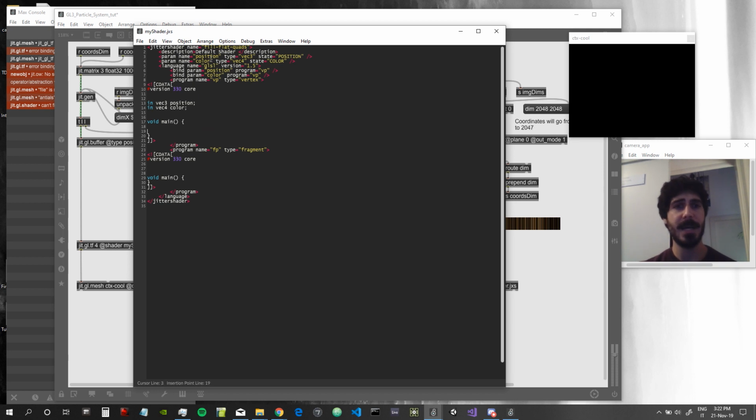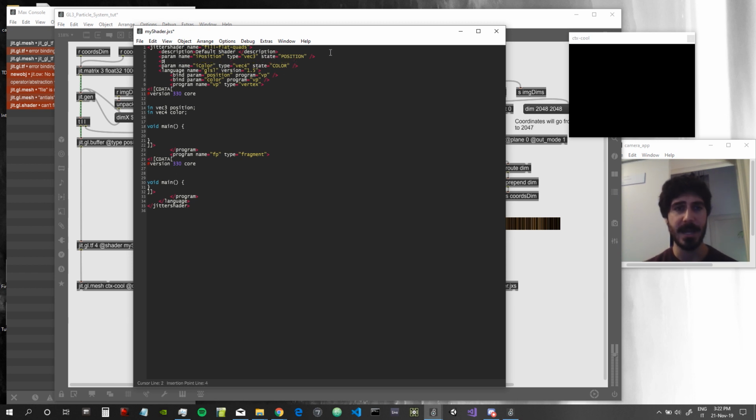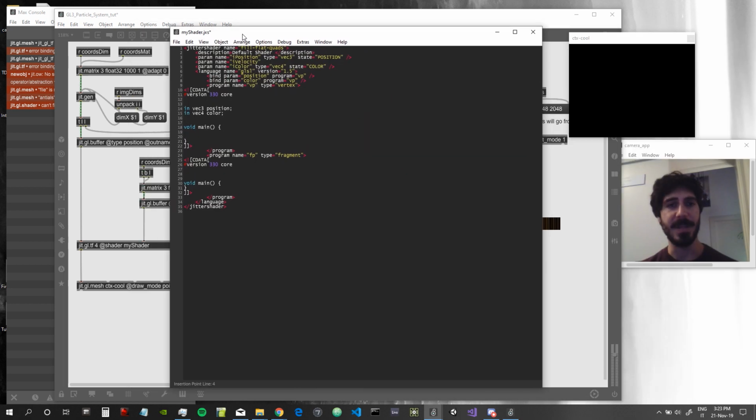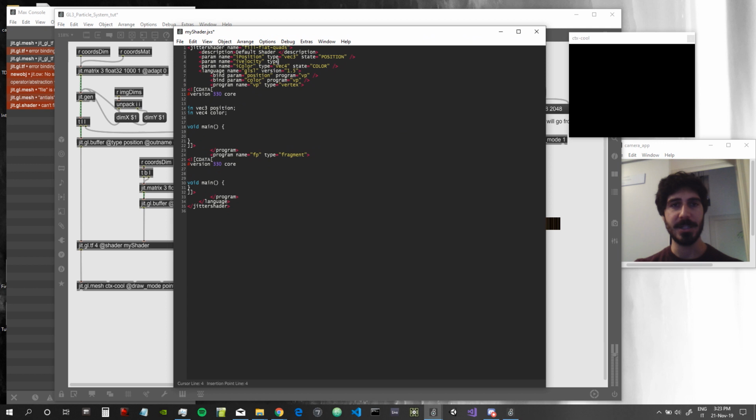So let's see what we actually need. Let's call our position I position, so input position, vector state position, that's right. Then this will be I color, vector state color. Let's create another one, so param name equal I velocity. So we are now declaring basically our buffers that we are inputting inside the transform feedback. We are declaring them inside the shader that we will use to work on the transform feedback. So state velocity, no sorry, this was the normal.